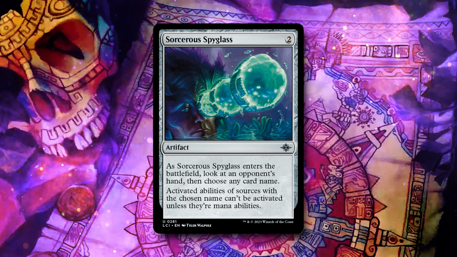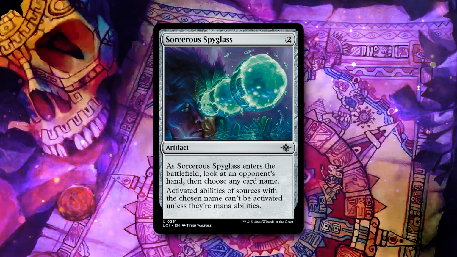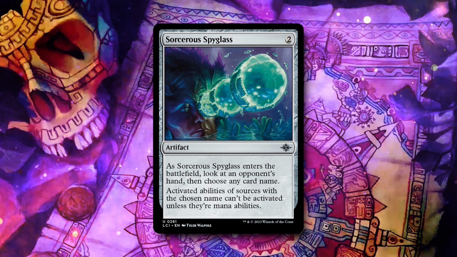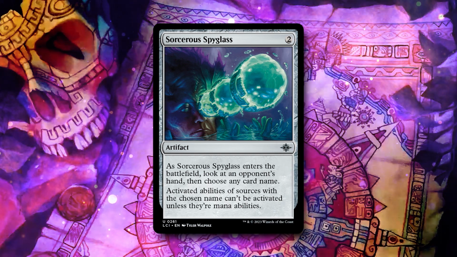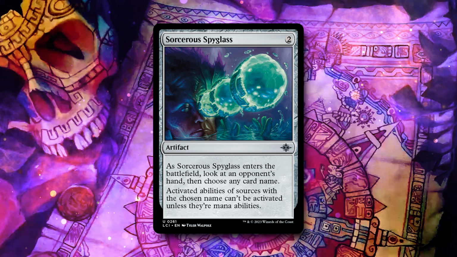This is just a nice solid answer to a lot of them. Good card for Peasant. Just wanted to mention that it had been downshifted. Yeah, no, Sorcerer's Spyglass is super solid. I think in a lot of cubes this is better than Pithing Needle. Just that extra information is really, really valuable. Obviously, it informs what you name, but also I think people just really underestimate the effect that knowing your opponent's hand has on the rest of the game.